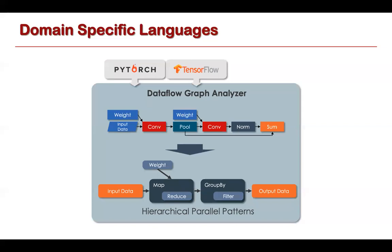So if you think about a compiler flow for machine learning or data analytics, right? You start with your domain-specific language application, which uses the domain-specific operators, and then this gets mapped to a parallel pattern intermediate representation, which is a hierarchy of parallel patterns, right? And then one can think about optimizing those parallel patterns to optimize for memory locality or for parallelism using tiling or a technique we call hierarchical pipelining or meta pipelining. And so then the goal here would be to come up with an optimized representation that could be used to map to some sort of ML hardware architecture, right?